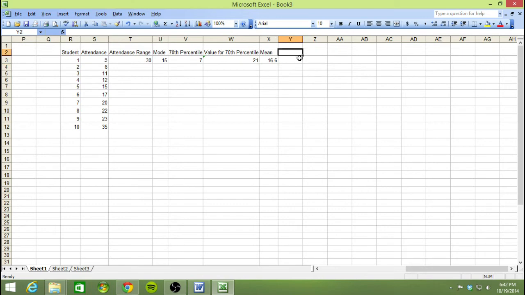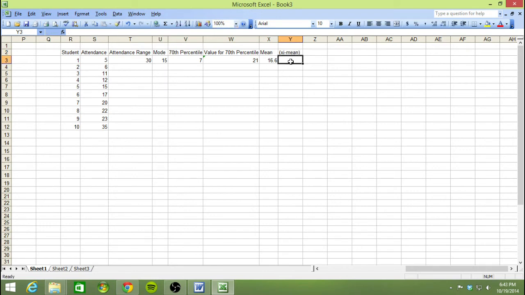Now what we want to do is, in order to figure out the actual variance, we have to subtract the mean from all of our ith terms or attendances. So what we're going to say here is, remember we did this in class, it was x_i minus x-bar. This time I can't type in x-bar, so I'll just type in mean.